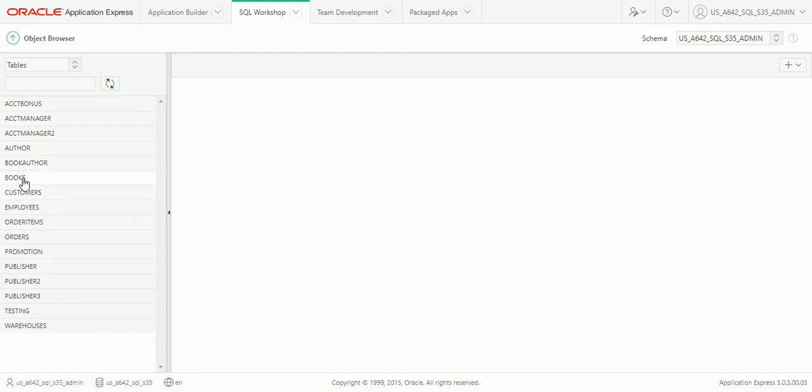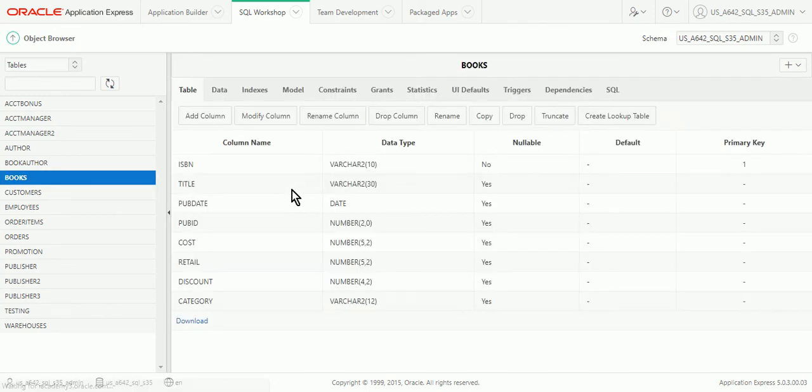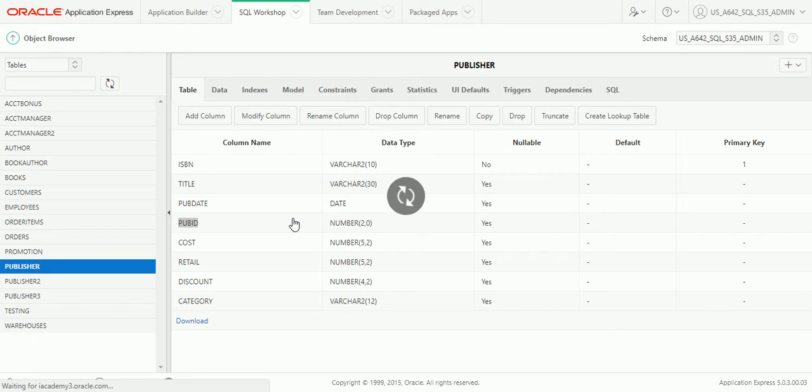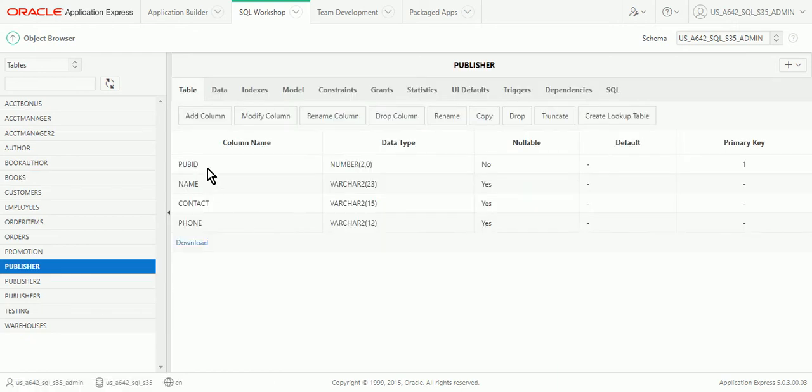So first, let's take a look at this. If I look at the books table, we have some columns in the books table. For example, I've got a title for the book, right? And if I look at, let's take another example here, publisher, so we have a title for a book, and then there's a pub ID right here. And then if I look at my publishers, let's wait for this to load. There we go. So now I have a name of the publisher, right? So I have a title of a book, I have a name of a publisher. We know that this is the foreign key. We've learned about foreign keys already.